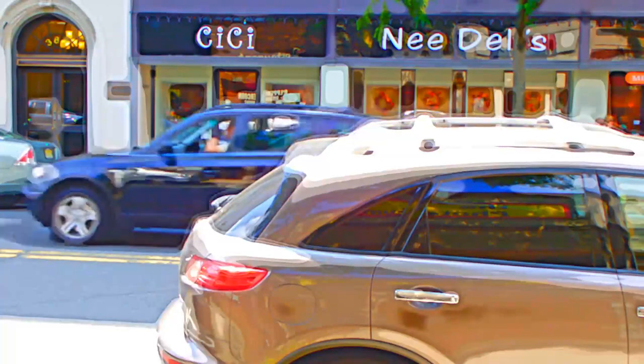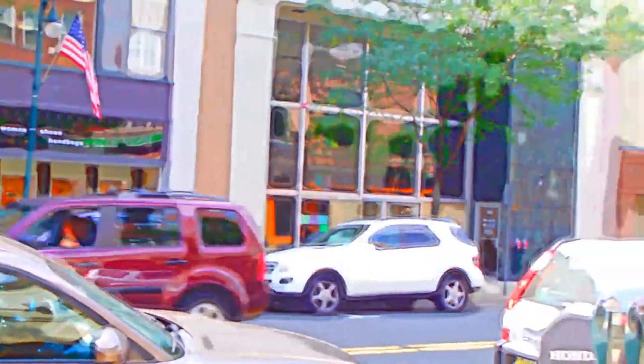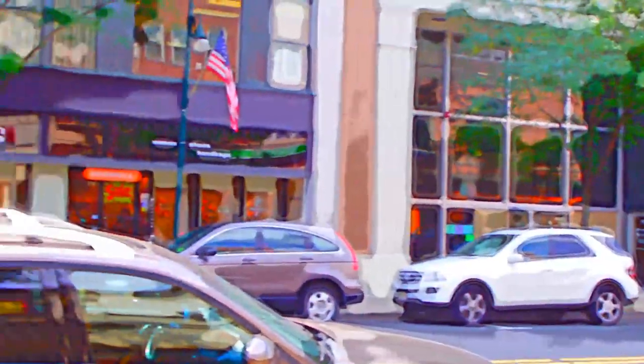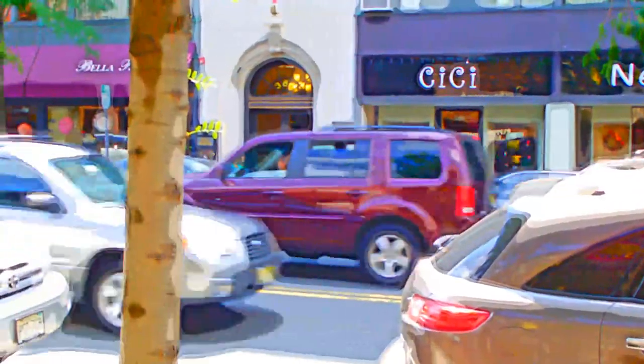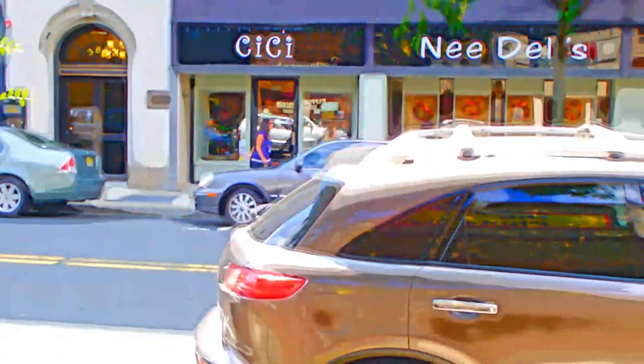The next kind of fun little mode we have is a posterized mode — kind of like a watercolor meets high contrast meets god knows what else. High saturation. Really interesting mode. Slows things down a little bit, but still a pretty clean video. Very artistic, kind of fun for people to play with.